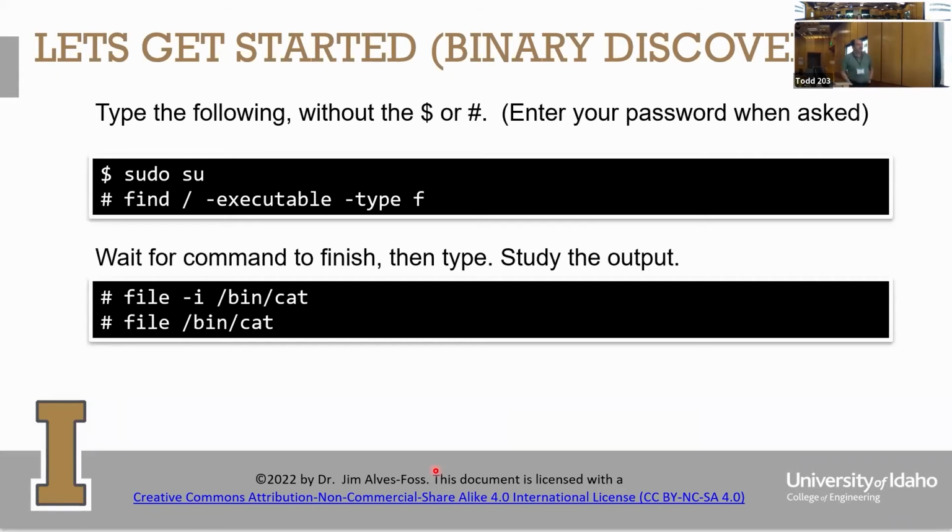Okay. File. File is a command. So find is a command that can help you find things on the machine using different pattern matching, different attributes. Use file, it tells you information about the binary. Now I've got two different versions here. One with -i, which gives you a little information, and without the -i, that gives you a lot more. It gives you more information. I won't say a lot more.